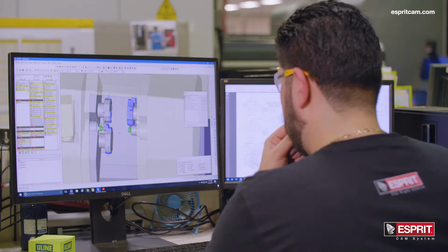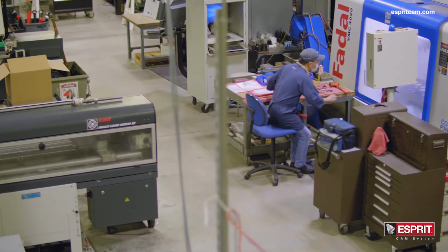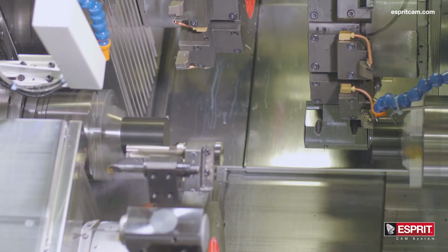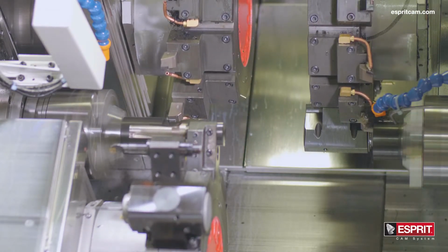We looked at many different CAM companies to find one that worked best for us, and we found that ESPRIT had the most versatile system, the one that could help us accomplish programming all of our different parts across all of the different types of machines we have. We've been using it for roughly 6 to 8 months and it helps us do a wide variety of different parts here. So we chose that because it was able to help us do specifically our multi-turret machines.